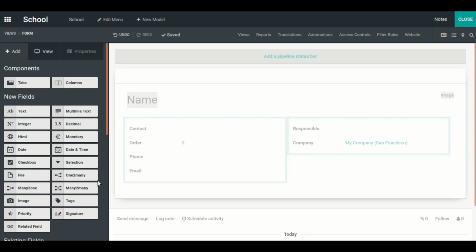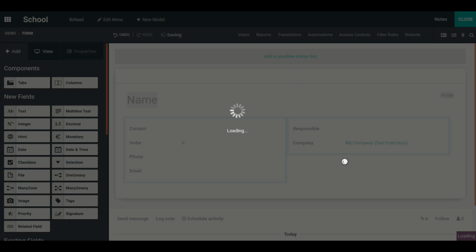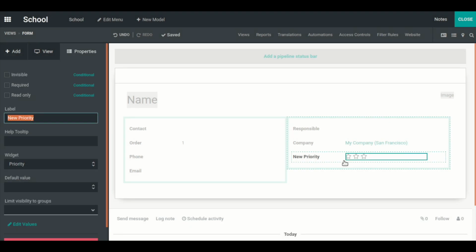If you want to give some priority, you can give the priority fields here, and you can see that priority field also comes here. If you want to remove a field from the form, you can use remove from view, and that will remove it. You can undo and redo whatever you have done here.